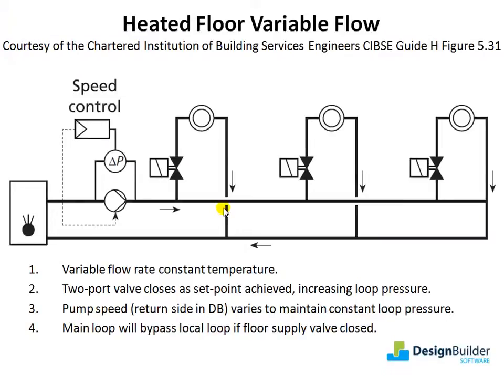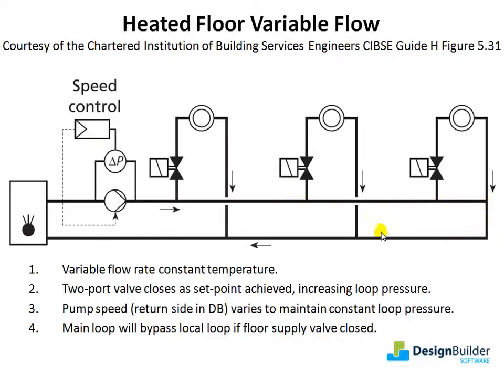This diagram shows how variable flow heated floors modelled in Designbuilder are simulated in EnergyPlus. The hot water flows from the heating plant to various secondary heated floor circuits. These contain a two-port throttling valve which allows the amount of primary flow to be varied according to the zone heating demand. As the zone heating demand reduces, the two-port valve closes to limit or stop the hot water flow to the heated floor. The balance of the flow simply bypasses the secondary circuits.